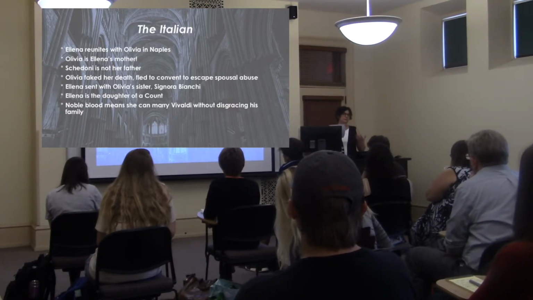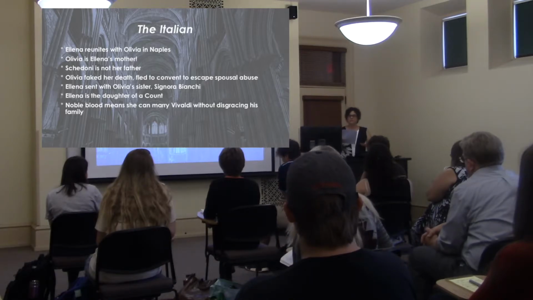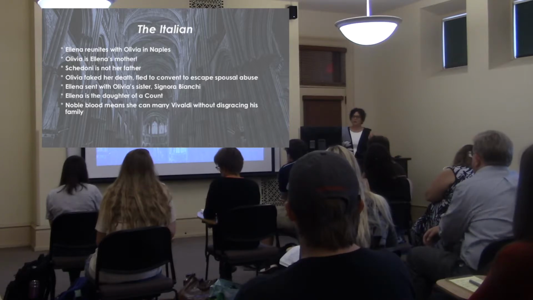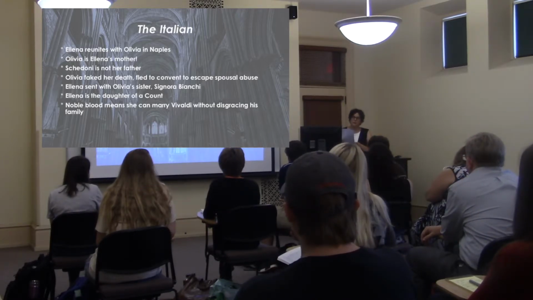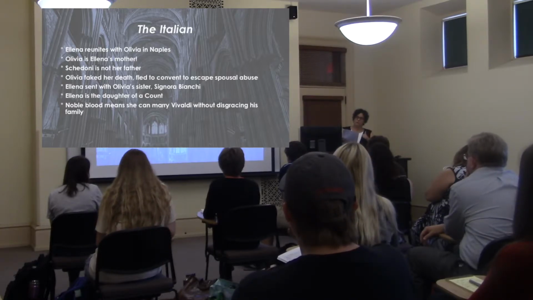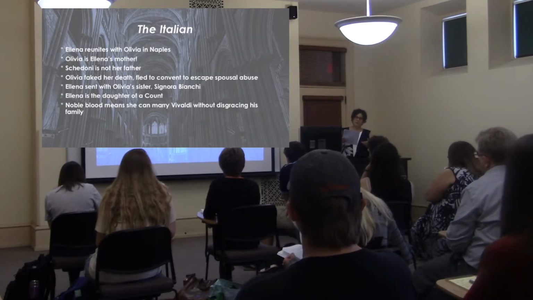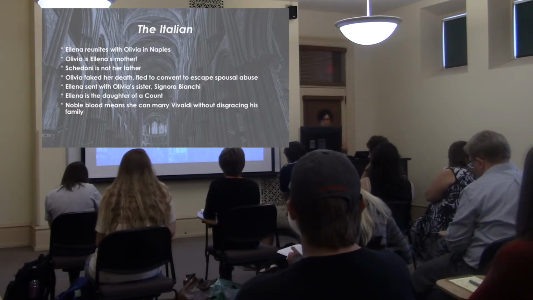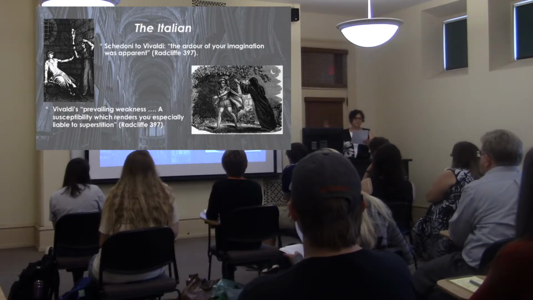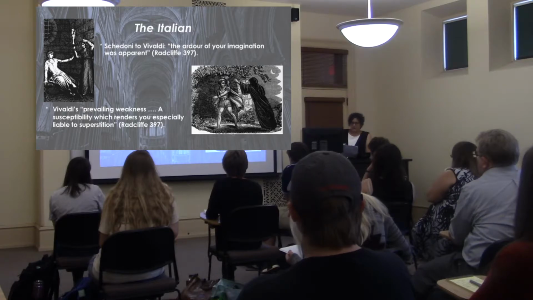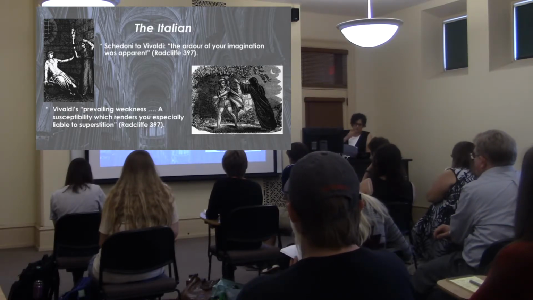So men and women in these novels react very similarly to events with, this is a quote, tears, fortitude, restraint, and enthusiasm. And men exhibit excessive emotion as part of their manliness, and women's sensibilities are characterized by strength and autonomy. Oh, the 1790s. So though Labbe doesn't discuss Radcliffe, I think that her argument applies to The Italian because Vivaldi is consistently portrayed as suffering from excessive sensibility and overactive imagination and all the susceptibility that comes along with that. So late in the novel, in the Inquisition, Schedoni tells Vivaldi that the ardor of his imagination was apparent, and that is what allowed the monk to avail himself of Vivaldi's prevailing weakness, a susceptibility which renders him especially liable to superstition.